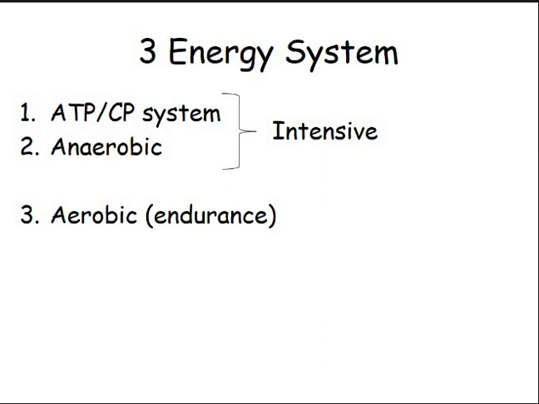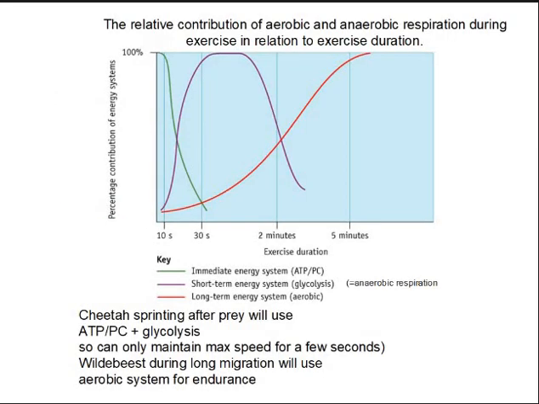And we have a little graph to look at here now, quite an interesting graph, and it shows you the 3 systems. So we've got the immediate energy system in green, our short-term in purple, and our long-term in red. And we can see that this is percentage contribution of energy up the side. So you can see in the first sort of 10 seconds, you're using your ATP-CP system. That's the first thing you lose, and that will decline as the levels of creatine phosphate decrease. And then that will be taken over by your glycolysis here.